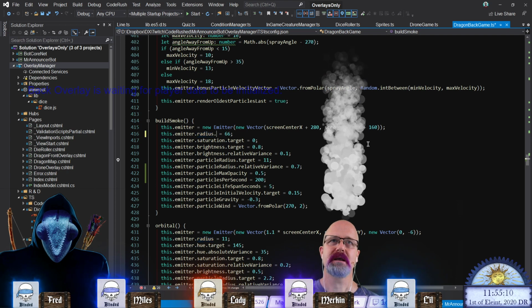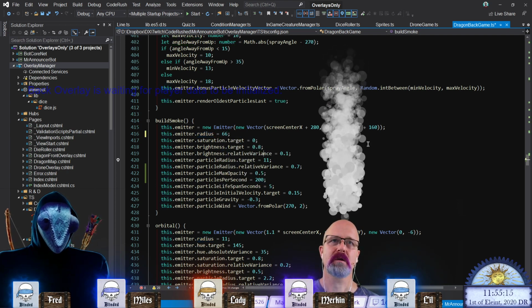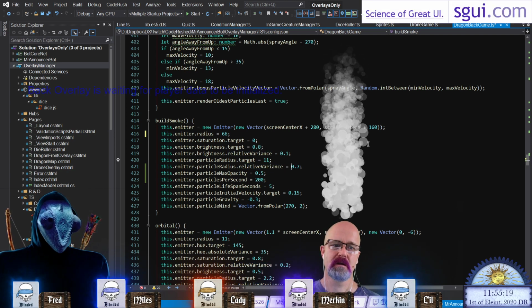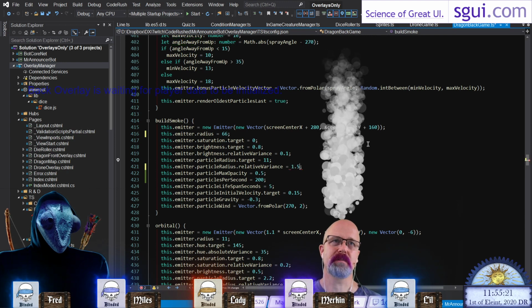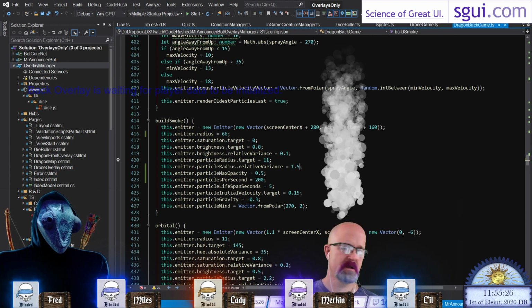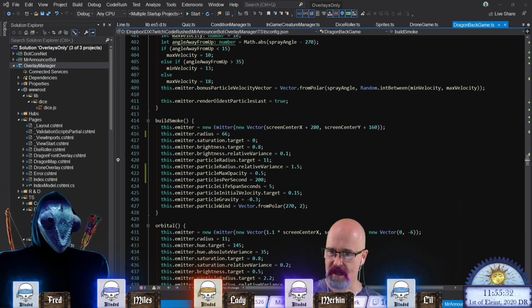Is that an option I have at all? Particle radius, target, relative variance, here. So this is where we can really change things up. Let's throw it to that. It's like 150%. Let's do a refresh here. Refresh the data. Send that test smoke out again.